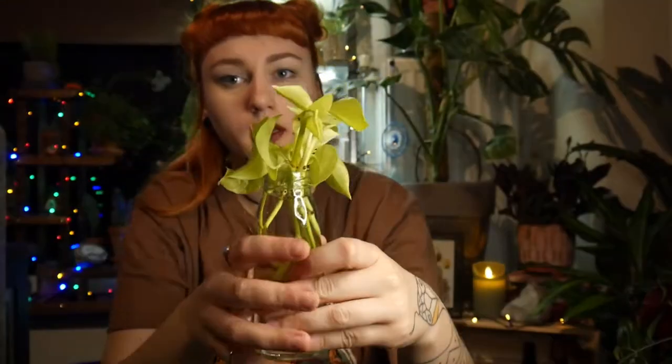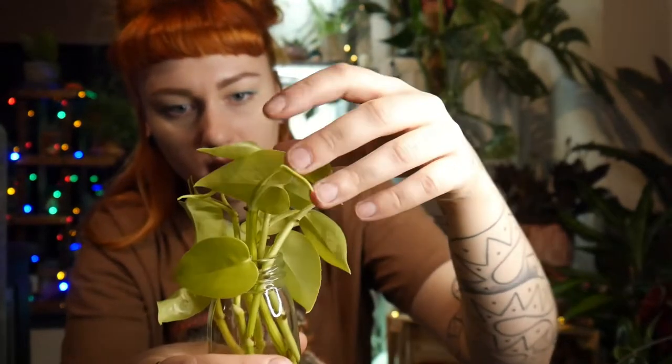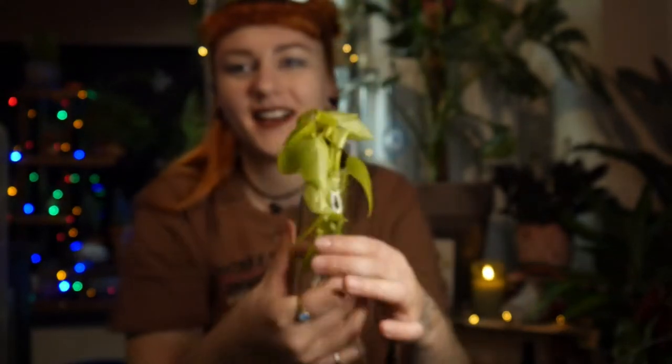I filled this jar with water — this is how it looks. I really love this vase with all these propagations. I'm not sure whether to put it under grow lights or in natural bright indirect window light — if you have tips, let me know. And I found this bottle for the top cuttings — I'm submerging them all as deep as they'll go. I really love the color of this neon pothos and I hope these will give me a whole new plant.